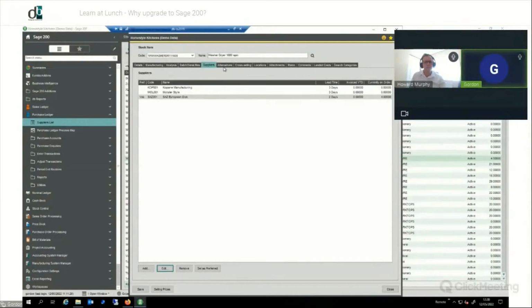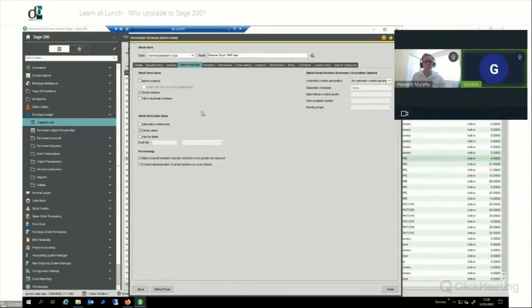Very good. The other thing you have is batch and serial numbers, which again is something that's not there at all in Sage 50. There's no traceable stock, so here you can track stock using batch and serial numbers, and it'll also add in things like sell by dates and use by dates. So again, you can have your stock used based on the priority of the bins, but you can also have it used by what's the stock that's going to expire soonest, or needs to be used up soonest.